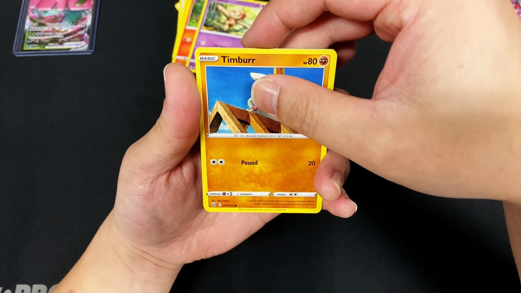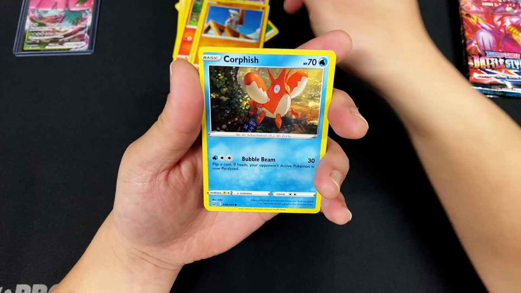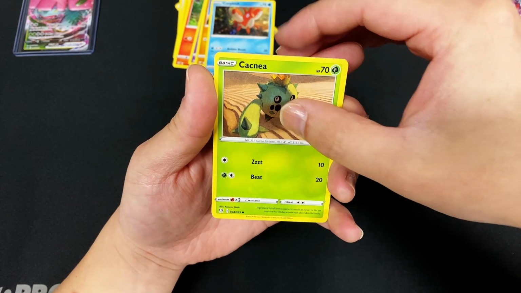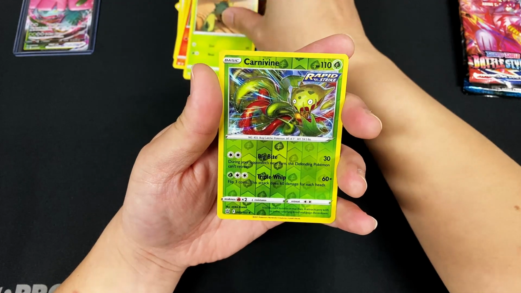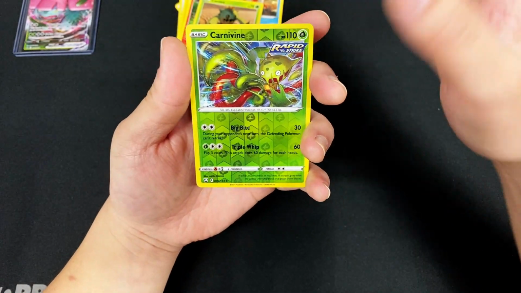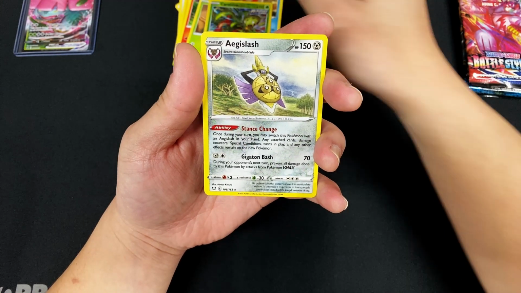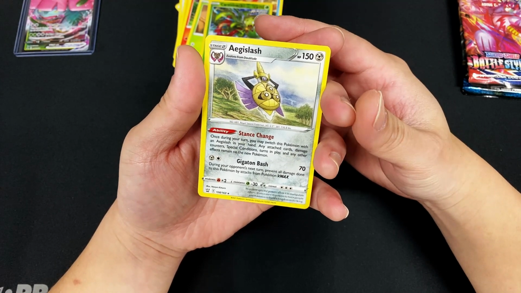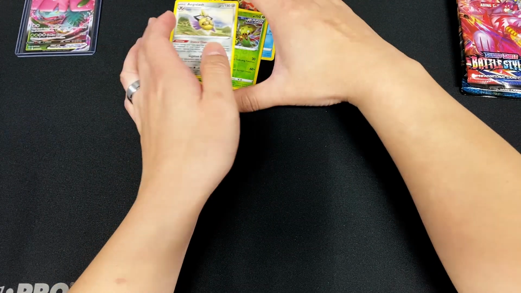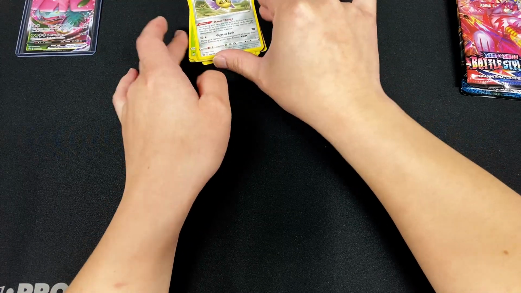Timber! Watch out for those trees falling. Corphish. Cacnea. A Reverse Holo Carnivine. Ooh, non-holographic rare Aegislash. Not so good with the first booster pack. No worries, we still got three more.